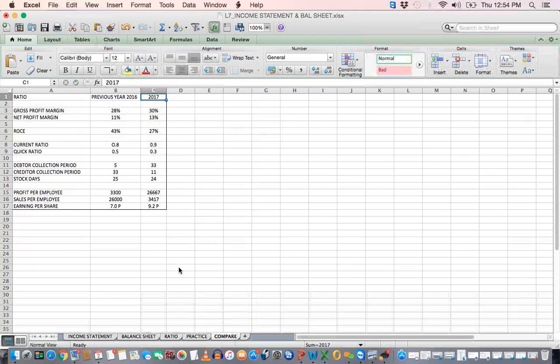So when you get this result, you go this way. This is the figure we have calculated today. You can see these are the figures I put already, and these are the previous years' calculations. So you have to show all the calculations for each year, with a minimum of 10 ratio calculations in your assignment. And I will upload some e-resources to your Moodle area as soon as possible.